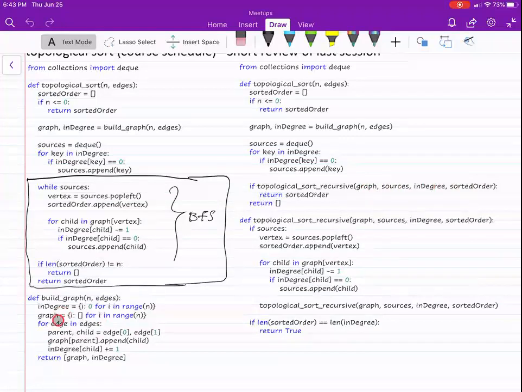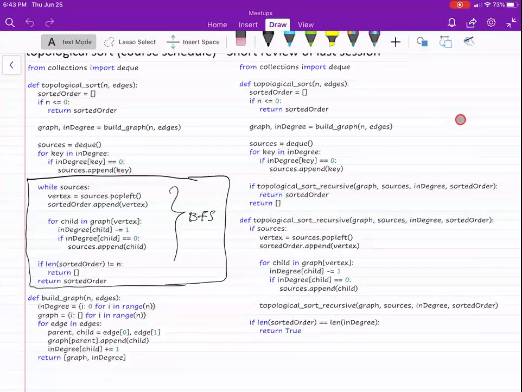We talked about this here, right? In degree is a hash map and graph is a hash map. All of them are data structures. It means that every change I do inside of these recursive calls can be seen in the caller function, the function that is calling this function, right? So that's why sorted order will be our answer, and we can return this.